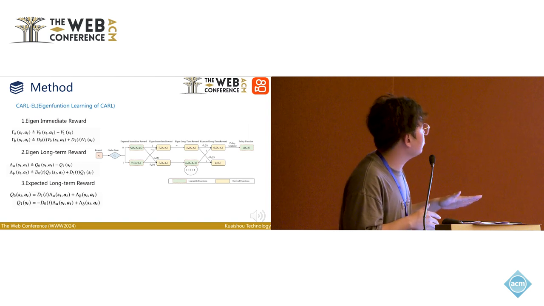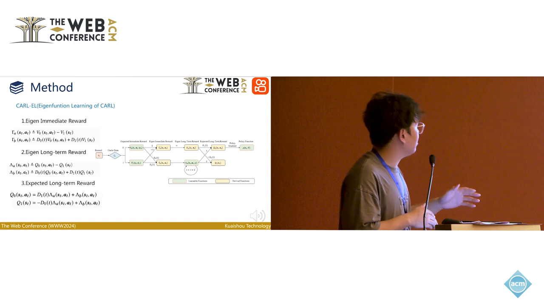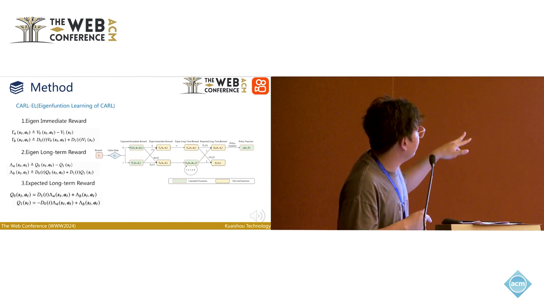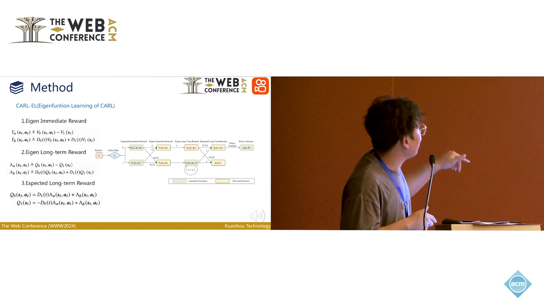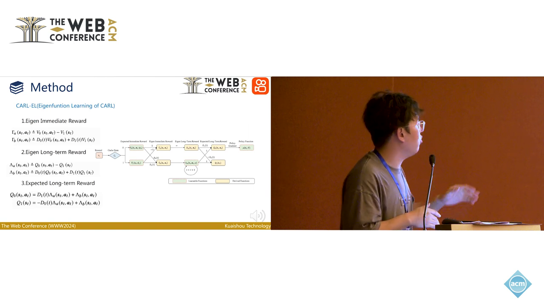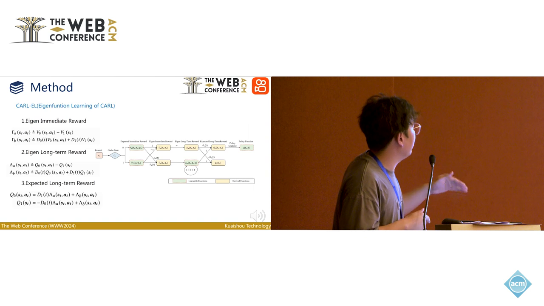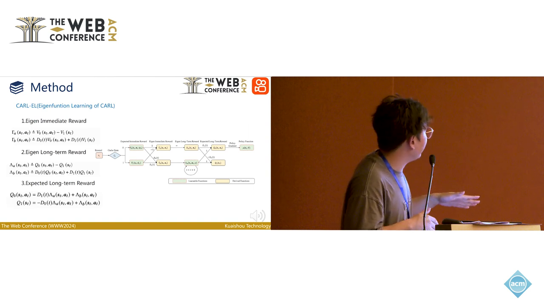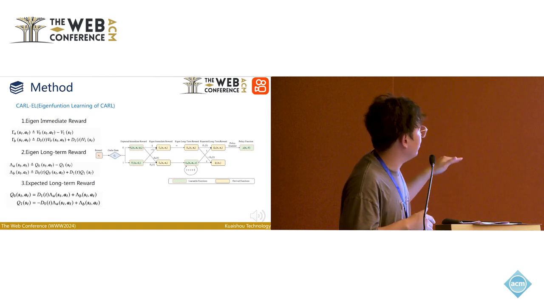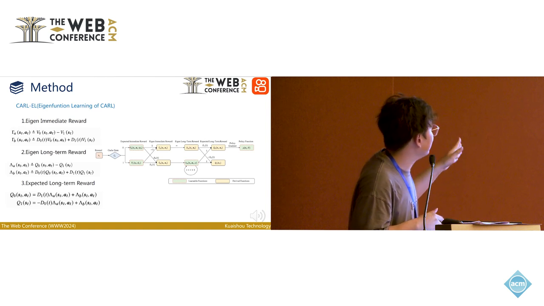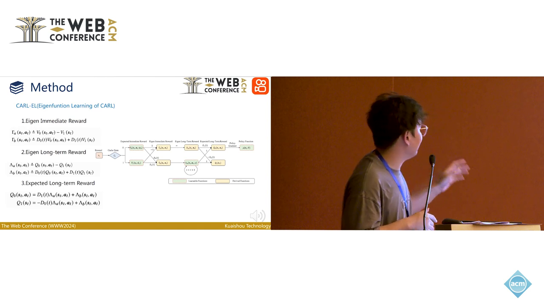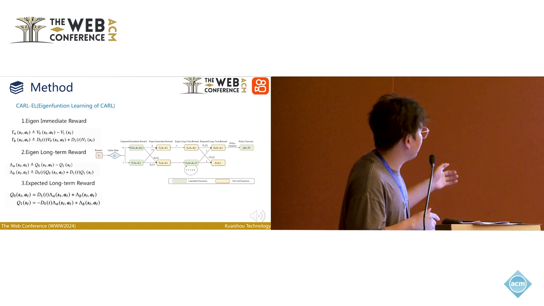Just as I mentioned above, we also break the Q learning reward into two parts. One is immediate reward, and one is long-term reward. For the immediate reward, we can define a combination, we can say gamma A and gamma B as a two. We will use it as an eigenvalue or eigenvector later for the lambda. And with the immediate reward, we can get the eigen long-term reward like this. And for the lambda A and lambda B, it consists of Q0 and Q1.